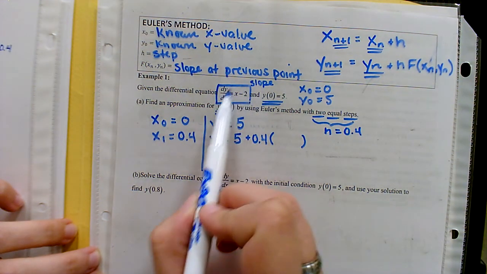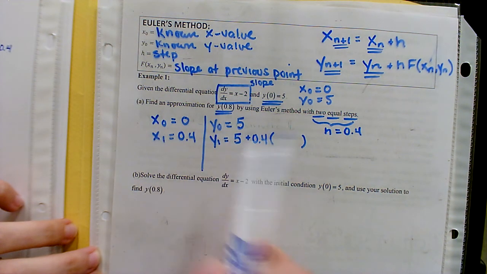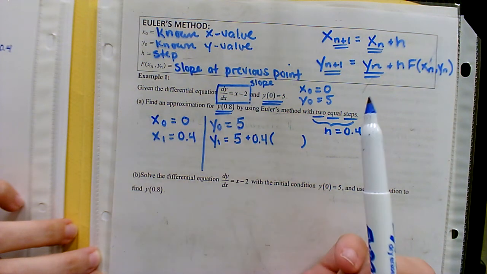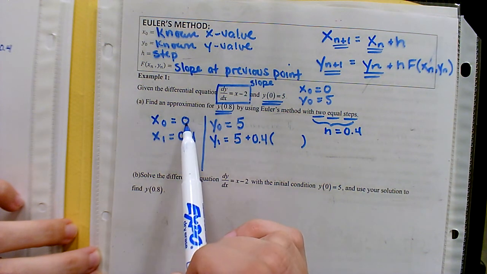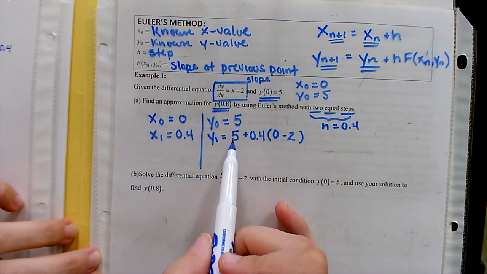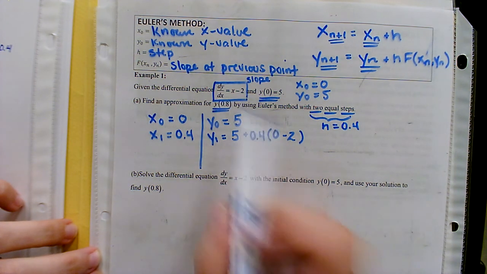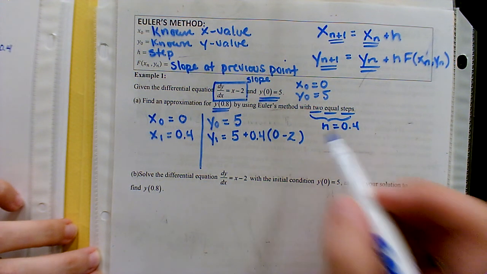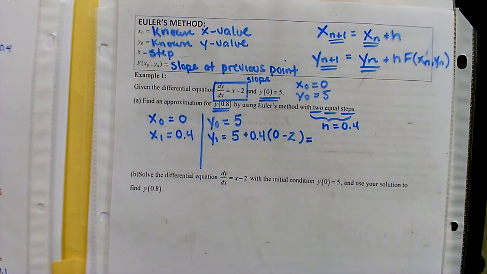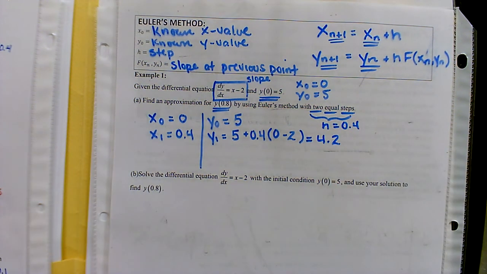So we're going to use this equation, and we have to figure out the slope from the previous point, aka this x sub 0 and y sub 0. Now your derivative equation only has an x in it, so we would only have to plug in the 0 from the previous point in for that x. So we have the previous y value plus the step times the slope from the previous point, coming from that slope equation. From there, it's just calculation work for you. If you need to use a calculator, go ahead. We would have 5 minus 0.8. So our new y value is 4.2.